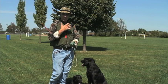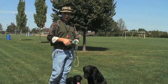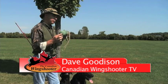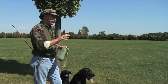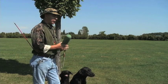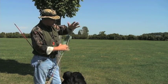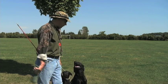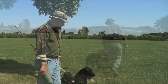I won't throw it, and you can see then that you can elongate the distance continually as to how far the dog will go. And the word marked implies that they see the bird or the dummy in the air and they see it fall. Blind retrieve is when the dog doesn't know anything's out there. These are marked retrieves. We begin by throwing the dummy ourselves and restraining the dog. So I'm going to use this leash on my arm around the dog's neck and restrain the dog. Cal I will not restrain because he's steady. Although Jet is reasonably steady, let's display this.